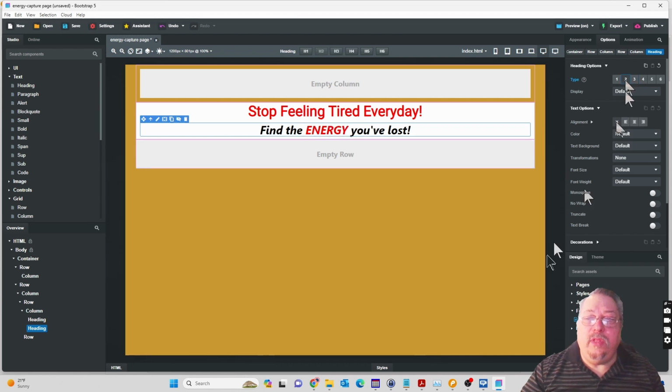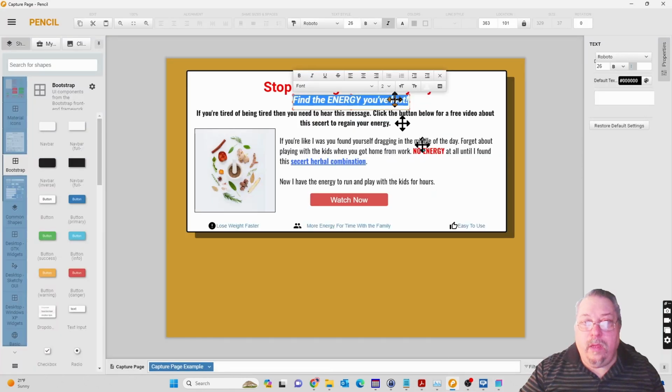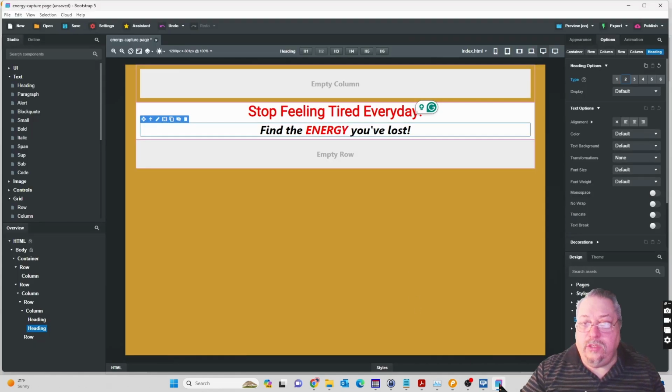I do believe that this was an H2. Then it's also Roboto. So we are going to put that as an H2. Oh, look, it kept its color.